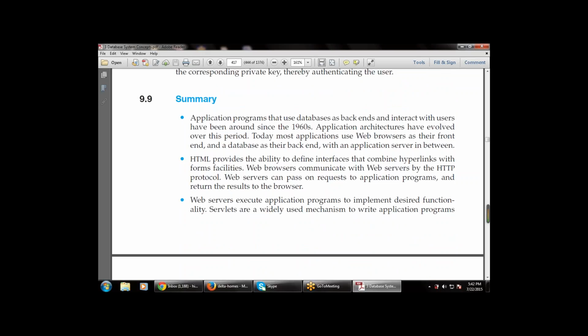There is also HTML, the hypertext markup language, which provides a facility to design web pages. And there is HTTP, the hypertext transfer protocol, and HTTPS, the hypertext transfer protocol secure, which provides a secure mechanism to build and maintain databases.